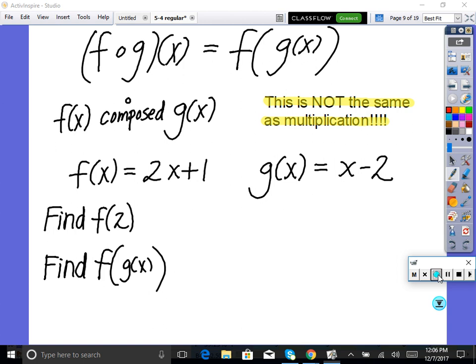Listen, everybody, this is an interesting notation here. It's F and then this little open circle, F, and a slang word would be FOG of X. Now here is the thing. A lot of people confuse this with multiplication. This is not a multiplication sign. In fact, it's very different. What this little open circle really means is the word composed. So it's really F composed of G of X. You're going to hear me use the slang word FOG, but you'll understand what I mean by composed in just a second.